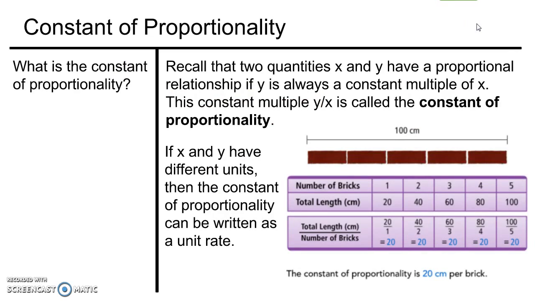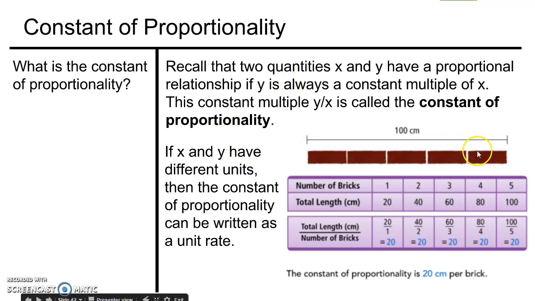All right, next, giving a name to that ratio of y divided by x, that is called the constant of proportionality. Y divided by x, when I have that in a table or a graph, I do y divided by x, and that is called the constant of proportionality. It has to be the same thing for every row in the table.